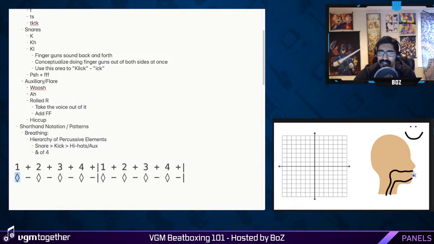So basically, these are your downbeats, your heavy beats. These lines are your off beats. I don't usually write out this 1, 2, 3, 4, but if I just draw a circle and a line, or in this case, a diamond and the line, then you can just line everything up. This is a monospaced font, so everything will line up with the beats as it should. But it's obviously a lot easier to just do by hand. You can put the things where they need to go. You don't actually need to space them out to where they belong. But anyway, that is the shorthand that I use for notating different beats and patterns.